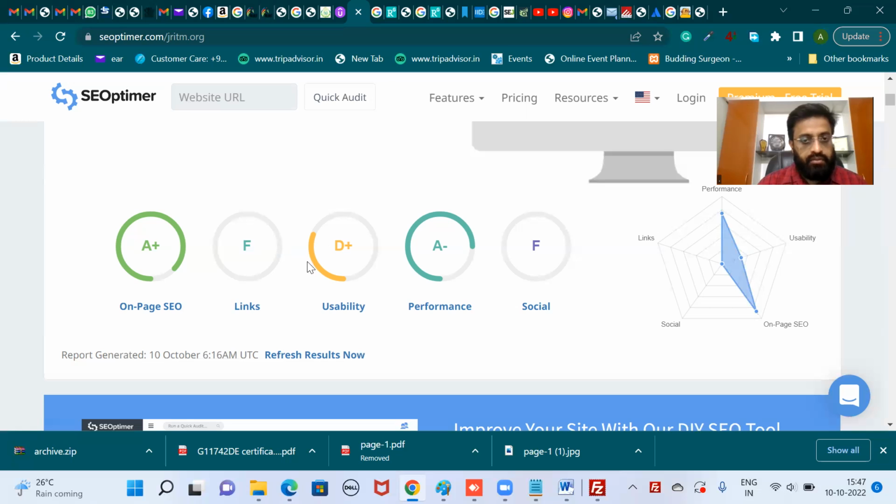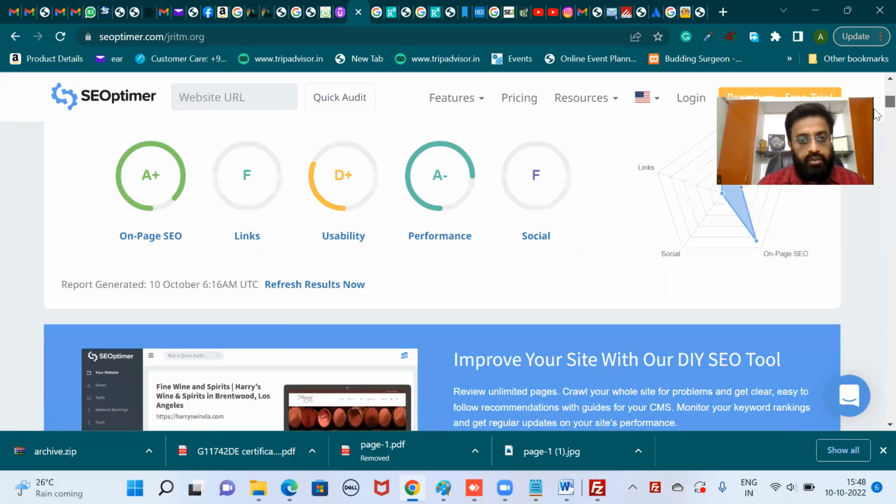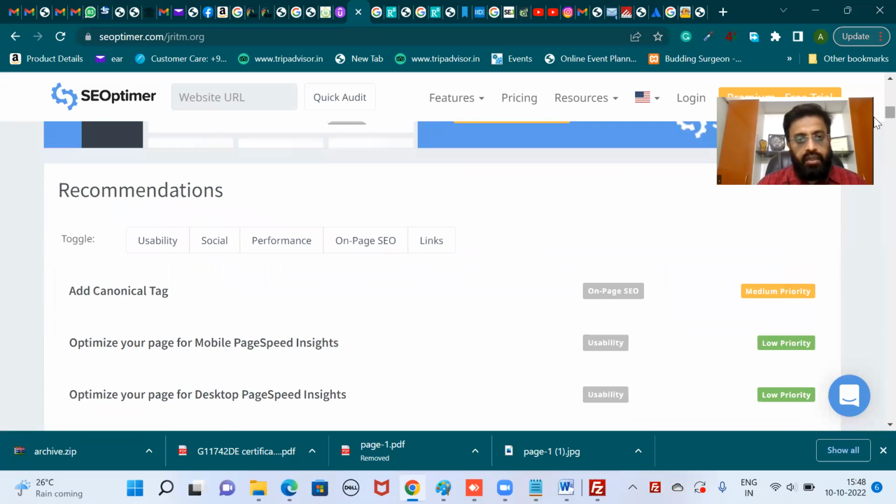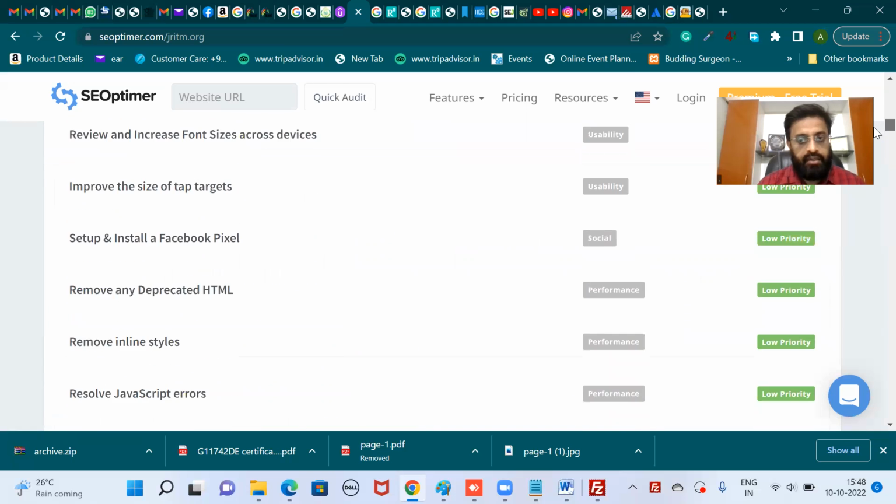Just now I've taken this report, and you can see now our on-page SEO is A plus. Coming down, let us track. Now we are only left with one canonical tag to be added, that is of medium priority, and other suggestions are of very low priority.